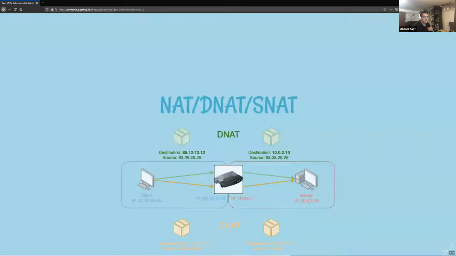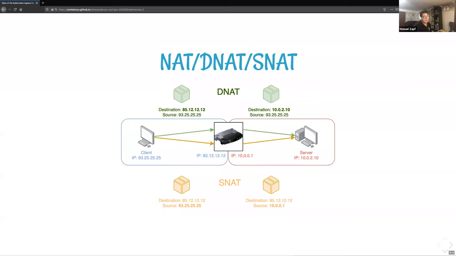So if we take a quick look at an example, we have a setup with a client, a router, and a server. The client is addressed with this IP, the router with this IP from the external side, and from the inside the router has an internal IP and the actual server also. In case of destination NAT, the client tries to connect with this IP address, so the packet reaches the router. It still, of course, has the source IP correctly set from the client. The router then does the destination NAT, so it masquerades the destination IP address with the IP address of the server on the inside, but keeps the source IP. In case of source NAT, it does the other way around. The request goes to the router, and the router masquerades the source IP with its own, as if it were emitting the actual request, keeps the destination address, and forwards.